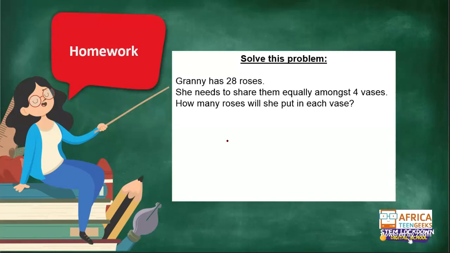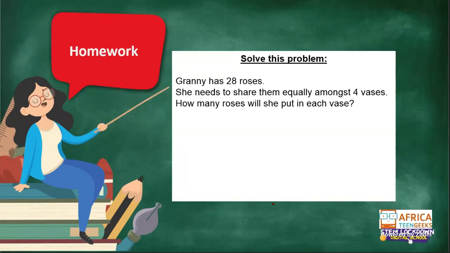Remember, you are going to write the sum out the way I've just showed you. The way we have learned just now. Can you still remember? You are going to use your numbers. You have to use the 28 and you have to show me what you're going to do with the 4. And then you are going to write the answer. The answer of this problem sum is for homework. And it's easy because we did the 4 times table today. So all you need to do is count your fingers, take your hands out and start counting in 4s.